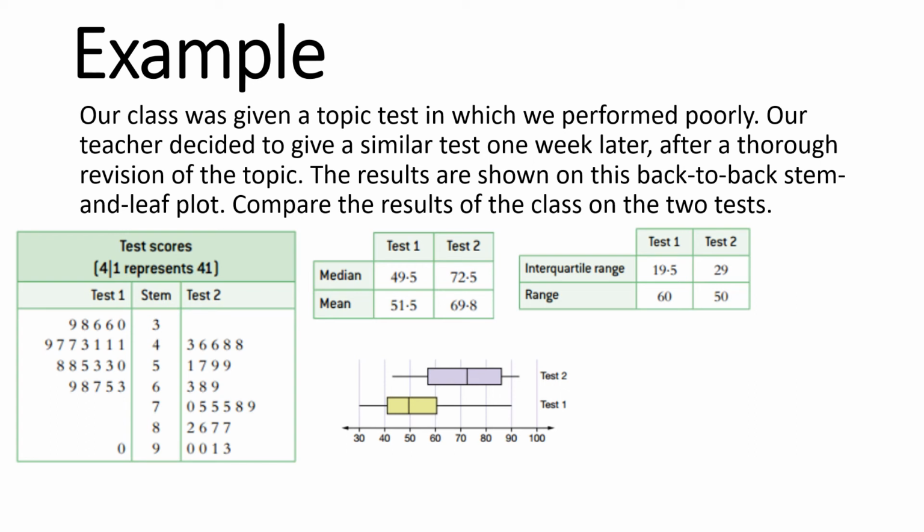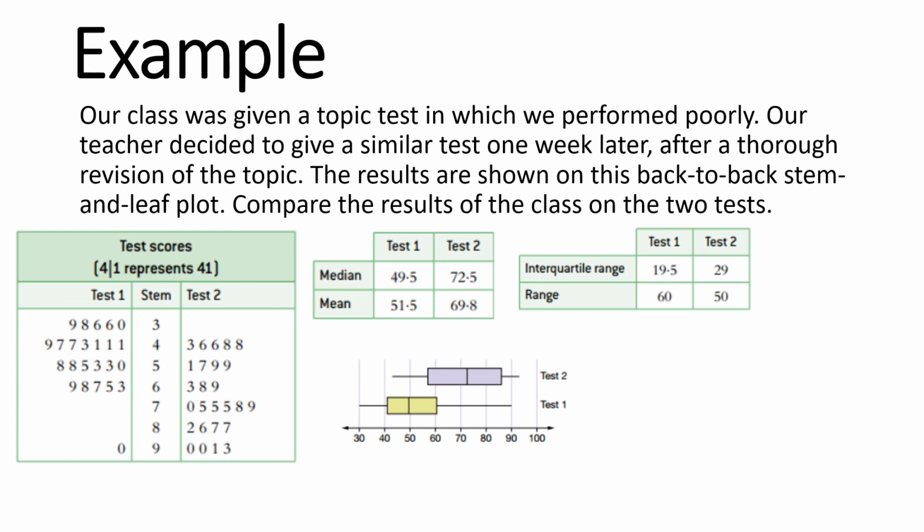If we have a look at the double box plot, it also shows the interquartile range differences and the median differences. We can also see that test 1 is positively skewed as more scores are at the low end. This is also indicated by the median being lower than the mean. Okay, so test 1 is positively skewed because the scores are at the lower end, and it's also indicated with the median being lower than the mean.